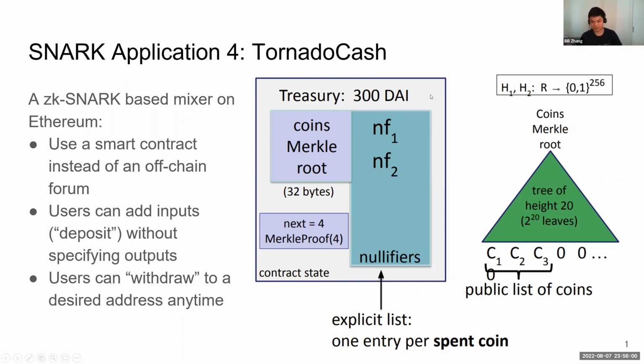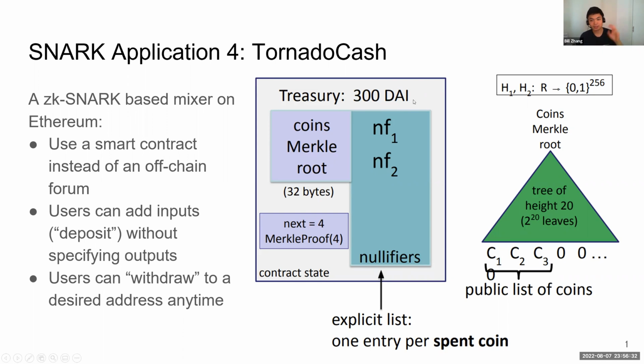In this smart contract that's visualized here, the first thing the smart contract is storing is its treasury. Notice that this treasury is denominated in one token. Each treasury, or basically each segment of Tornado Cash, can only store one token. So the DAI treasury only stores DAI. And so when you try to send in your DAI to this Tornado Cash contract, you will only be able to mix up your DAI with everybody else that's sending DAI. You will not be able to mix up your DAI with people that are sending Ethereum or anything like that. So that's the treasury.